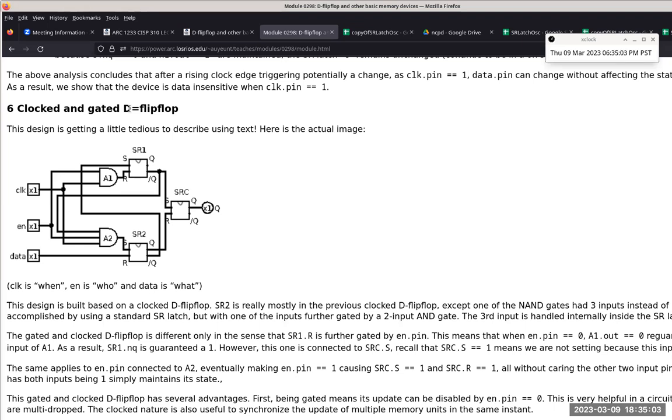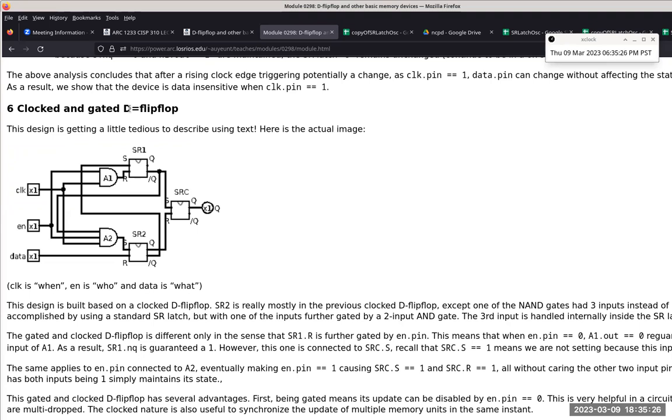In other words, the conductor is saying, I'm talking to you, but don't play that note just yet. I just need you to pay attention to me. But once EN is a 1, and the clock pin transitions from 0 to 1, that is when the data pin is mirrored over at the Q pin.